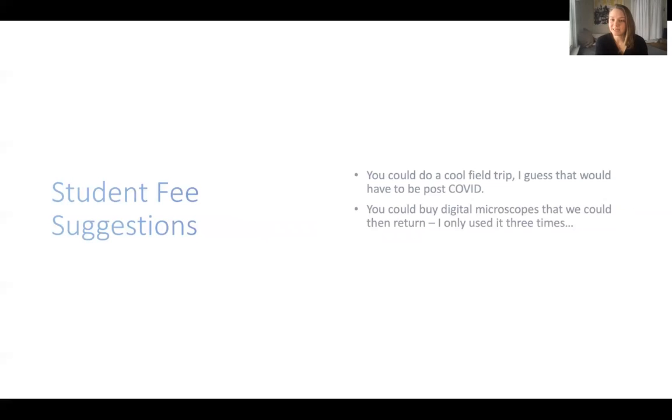And finally, I was thinking with the money, you could do a cool field trip, but that is COVID dependent. I also think I heard that this class usually does field trips when it's not COVID. The other idea I had was you could purchase the microscopes, because I think I only used mine a few times, and it would have been nice to just return it and not have to buy it. But yeah, I think that's all.